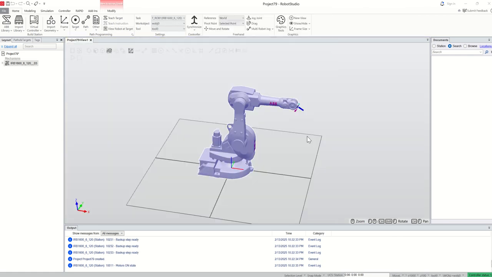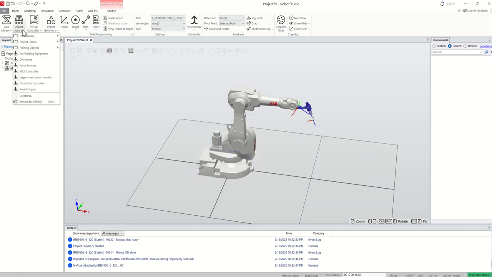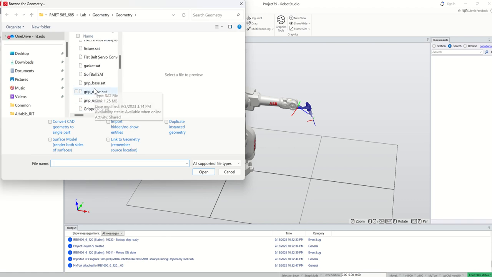Okay, so we took the 1600 robot. Now let's bring my tool here. Yes, and we are going to import from the import geometry. We're going to import a table.